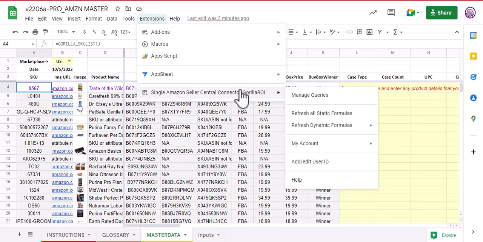Once the add-on is installed, it should appear like this. You will see an option here that says use this add-on. Click use this add-on and then come here again and you will see another option that says add user ID. Since I have already activated mine, the menu appears a little different. Let me show you how the add user ID box appears.